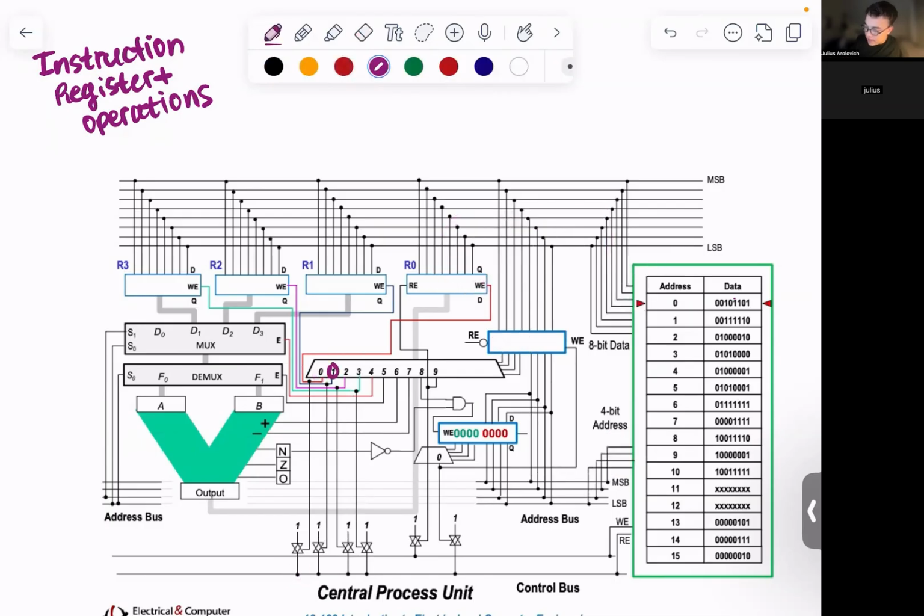Now let's take a look at port number 1. Port number 1 maps again to our read enable line, and then it maps to the write enable port on register 1. Same functionality as with register 0. It's going to take whatever is on the data bus based on whatever 4-bit address we provide, and then write that and store it within register 1. For clarity, if we have 0000 on the address bus, and we'll talk about how we actually get stuff on the address bus in a bit, we're going to load this value up top here, and that value is going to be written over here into register 1.